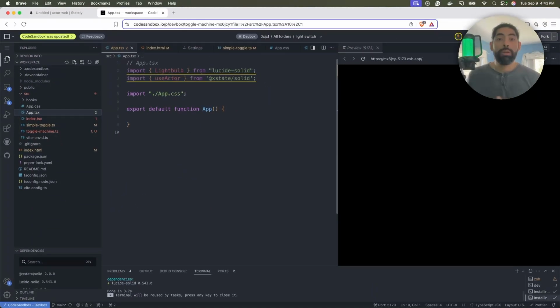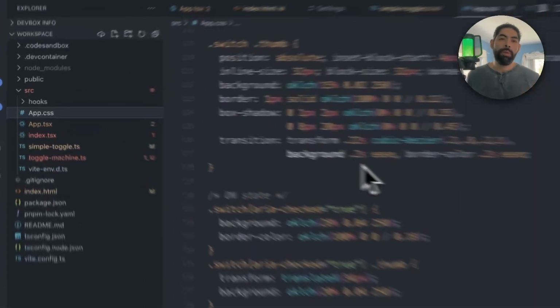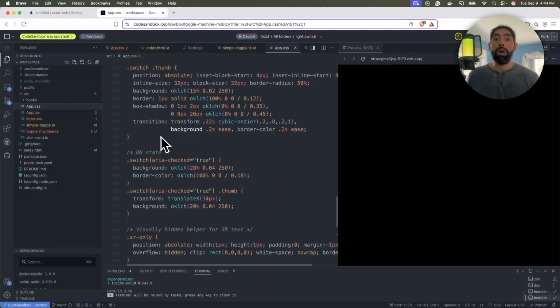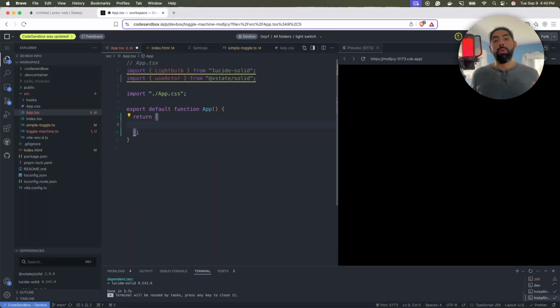So what I'm going to do here is that we're going to style this to make this look nice for us. If you want, the code is available. You guys can take a look at this. All right. So how does this look like using solid.js? How do we get the state machine to work with solid.js? Now, if you take a look at the screen here, I'm importing this light bulb icon, and I just want to make this demo look a little nicer than just a button with the on-off labels and a count, right? So I'm going to style this nicely for you guys.